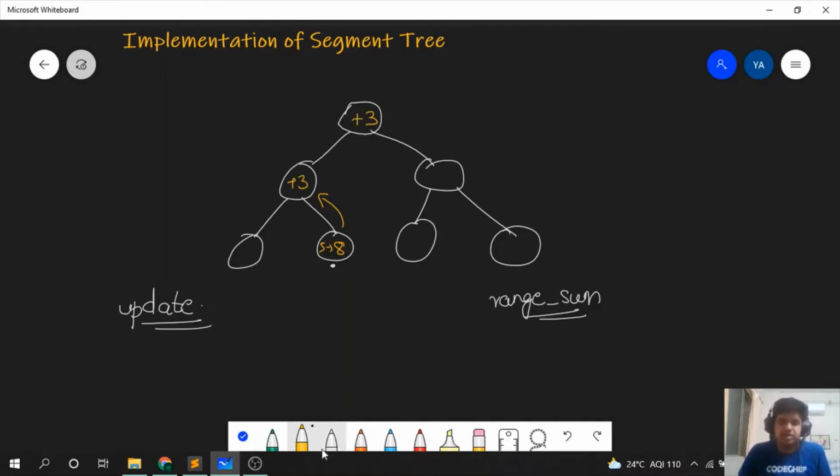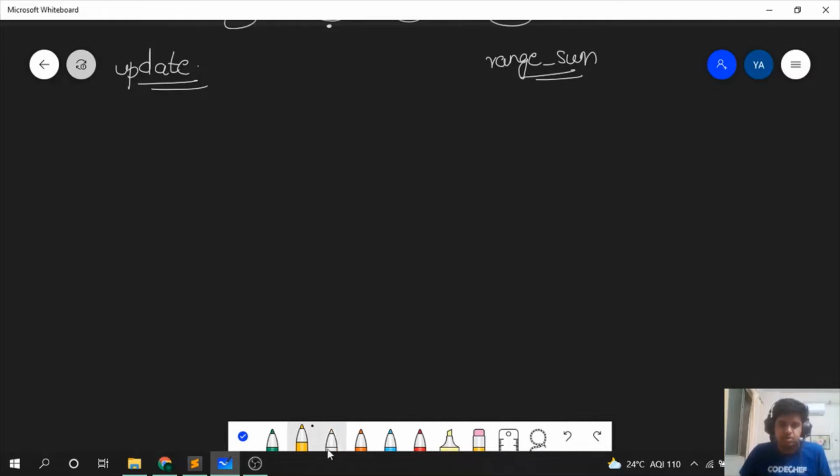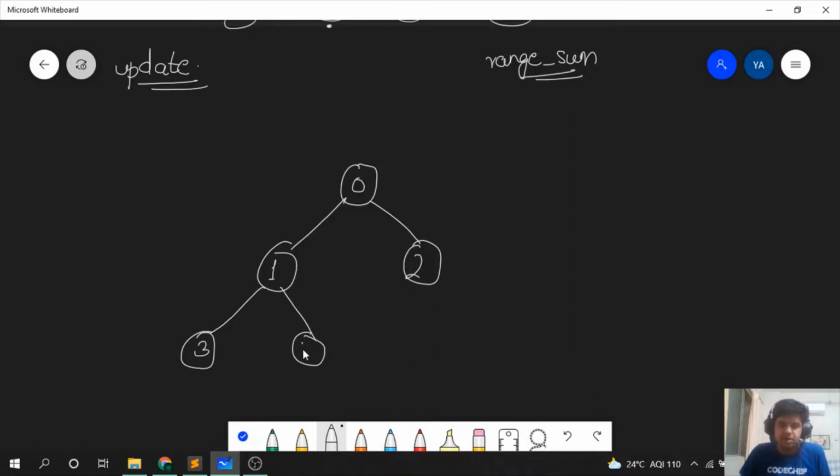Now if you have studied binary heaps, you would know that if a node is x, then its children will be 2x plus 1 and 2x plus 2. I will just show in short how it works. Let's say this is node 0. This is not the sum, this is just the number of the node. So this is node 0. If we take 2x plus 1, this is 1, and 2x plus 2, it is 2. Now if we take 2x plus 1 where x is 1, then its children will be 3 and 4. And similarly for this one, where x is 2, this will be 5, and the right child will be 6. So this is how it works.